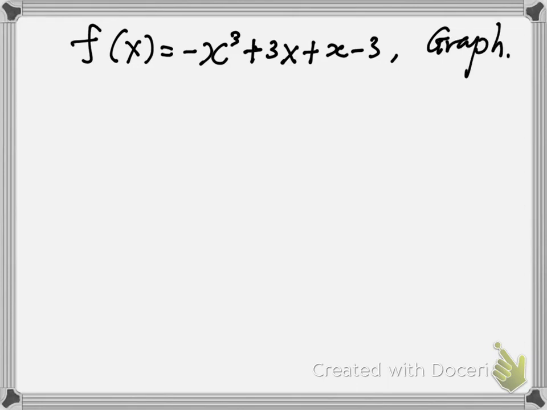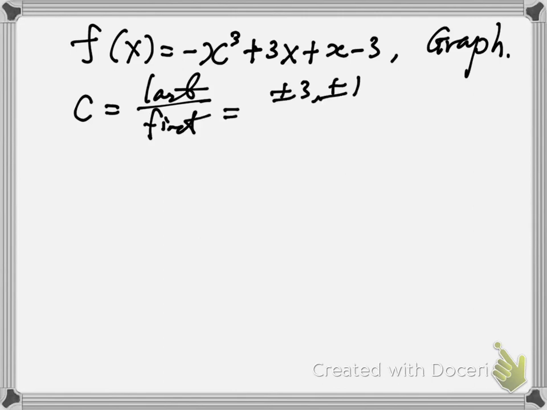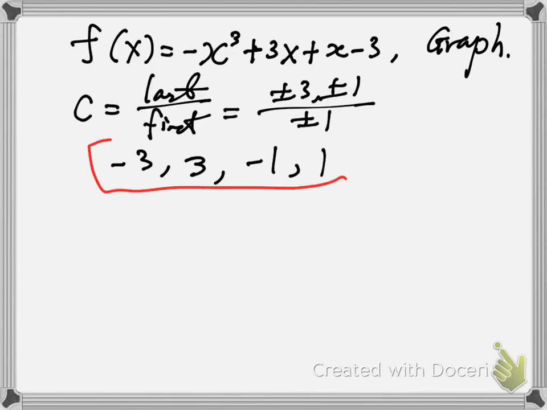Okay, so in the beginning, it's very similar. We list out possible c's, factor f, and then find the plus minus sign. It's almost the same. So c is the last over first. So this is 3 and 1 over 1, right? Denominator 1. So c is -3, +3, -1, +1. So we have these 4 possible c's, and then we check them until we get remainder 0, right?